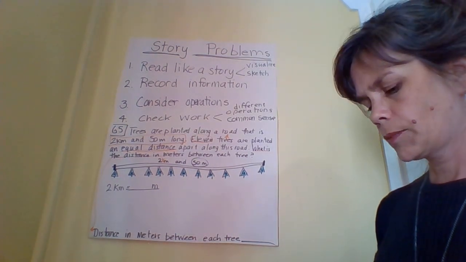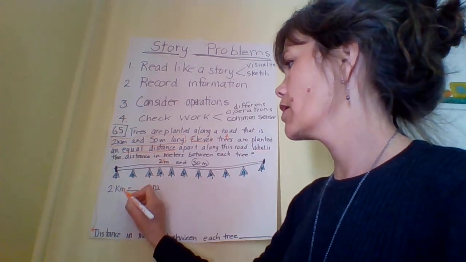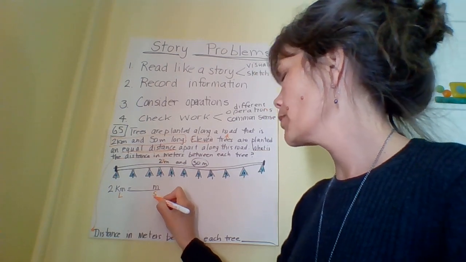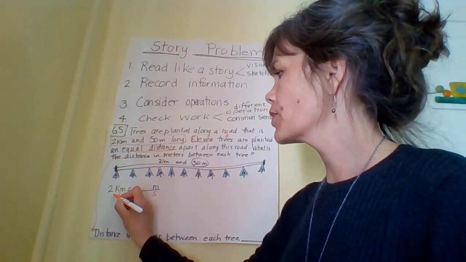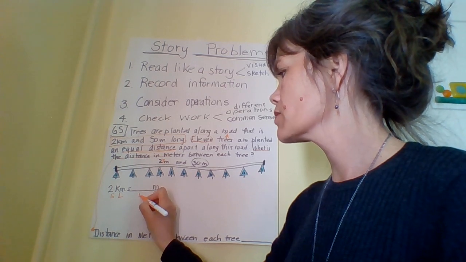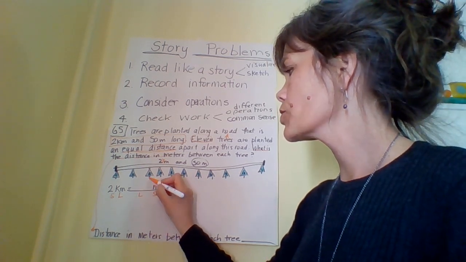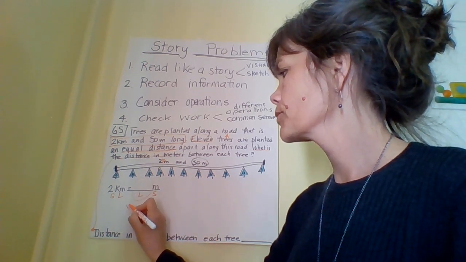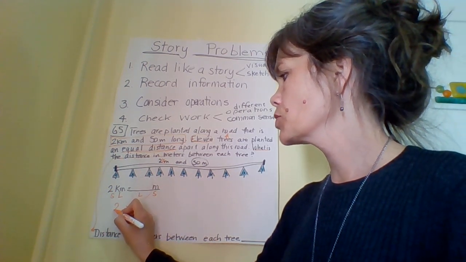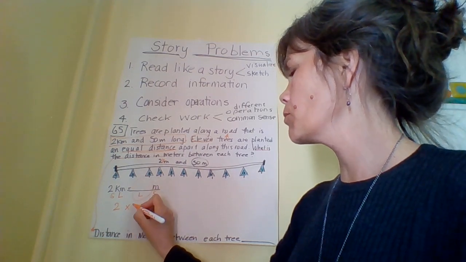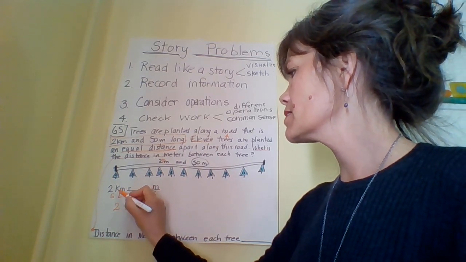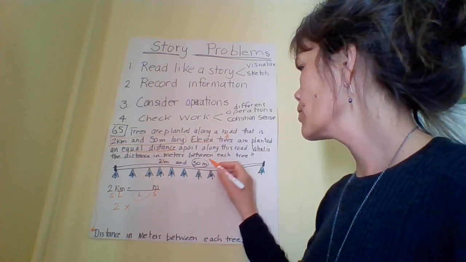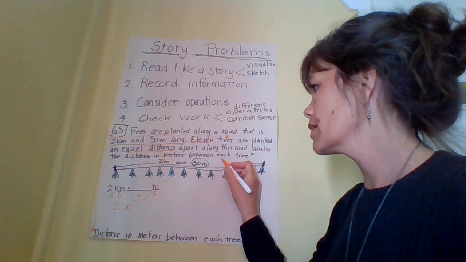Then I'm going to follow my method of the large measurement and the smaller measurement. That means the number next to the larger one will be smaller, and so this one will be a larger number. So now I know I'm going to multiply. I'm going to take my 2 that's in the problem and multiply by the distance between kilometers and meters. And here is something that I have been saying a lot in my meetings.